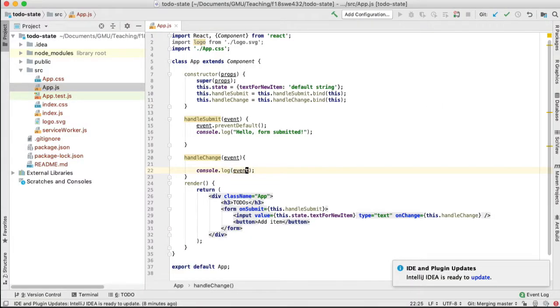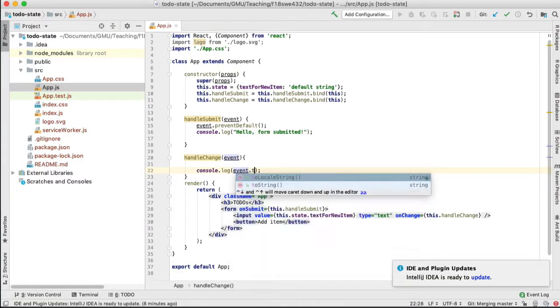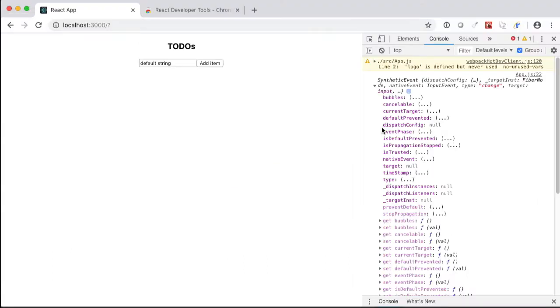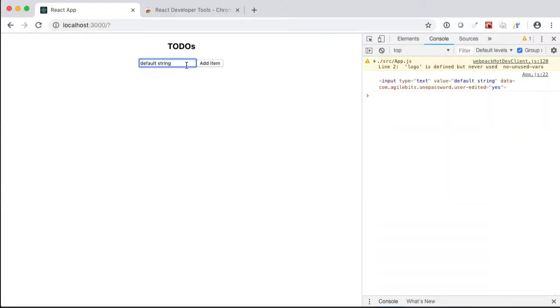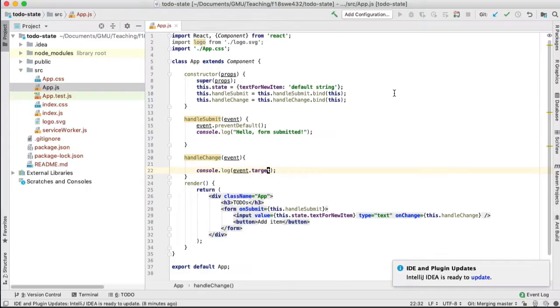So let's go back over here and print out event.target. And now when we print out event.target, you can see it's actually this input type, which is like the box, and it's cool. Like when we hover over it, it shows us on the page that that's the target. And what we want to know is what the value that we're changing in there is. So we'll say target.value.